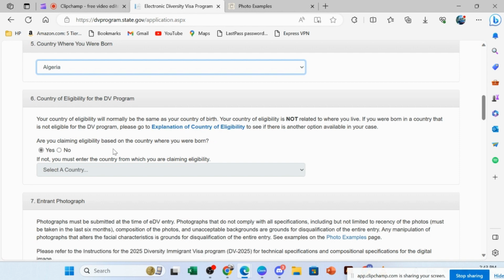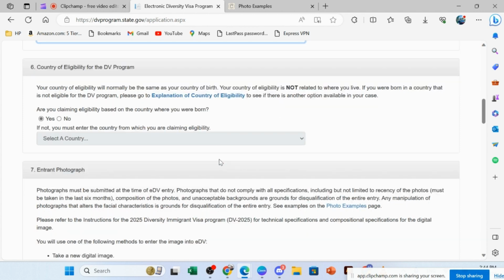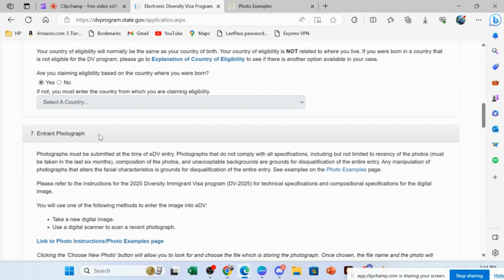Okay, are you claiming eligibility based on the country where you were born? It's a yes, unless you already know that people in your country are not allowed to apply for the DV program for the US diversity lottery. So if not, you must enter the country from which you are claiming eligibility. Okay, so press yes here.